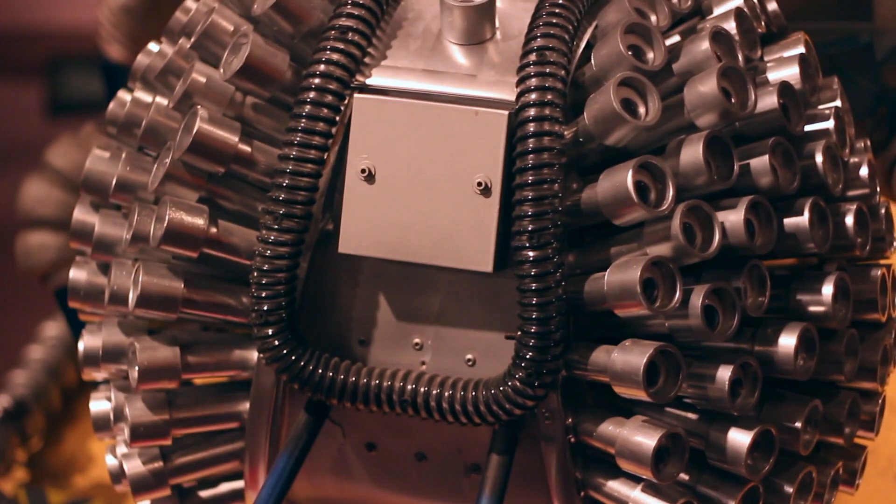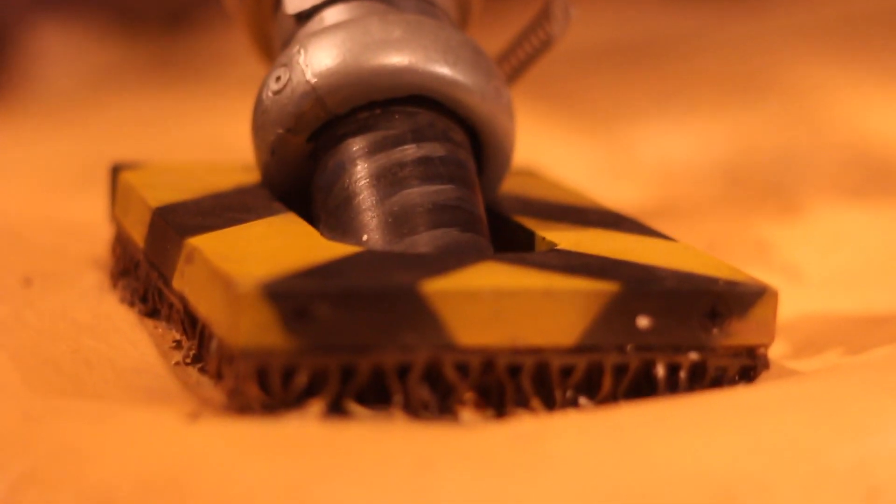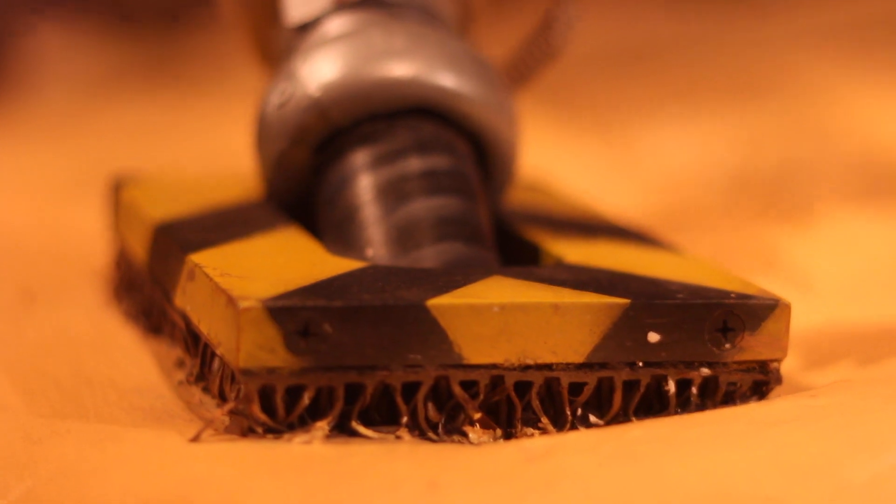But it's not just a fly's eyes that help it to avoid capture. Flies also have sticky pads on their feet, and this is what helps them to stick to ceilings and walls — just about anywhere that's out of your reach. And these sticky pads produce a sugar oil mix that acts like glue. So that is why it's really hard to catch a fly.